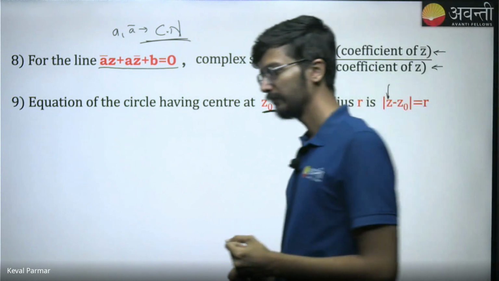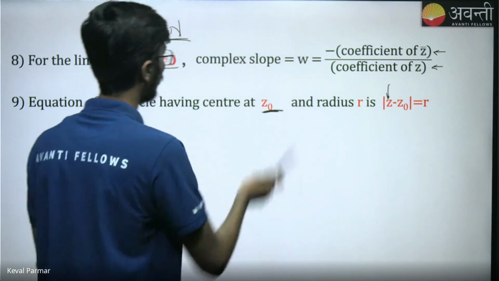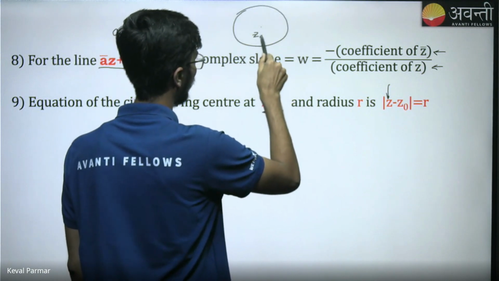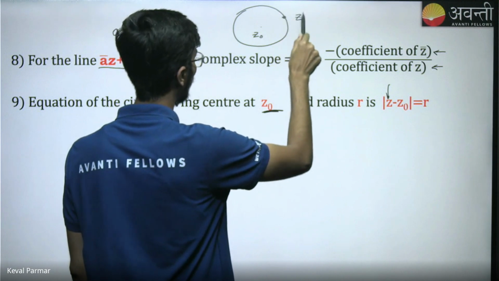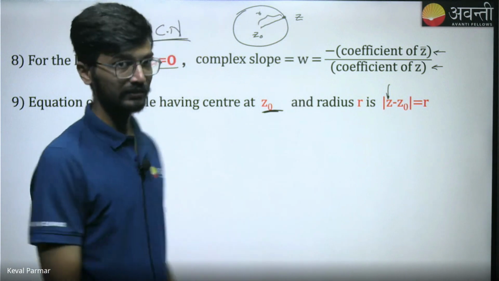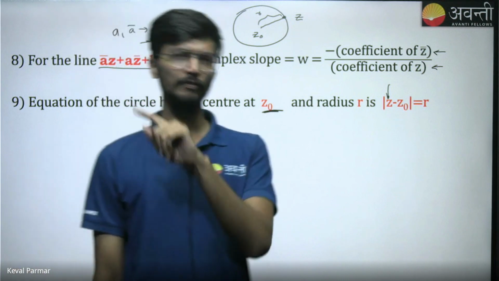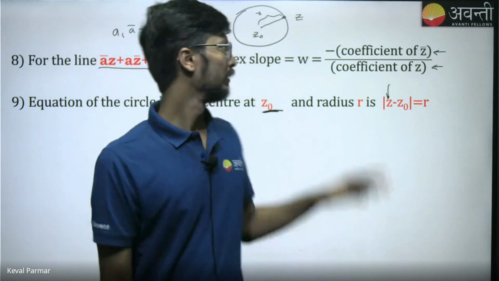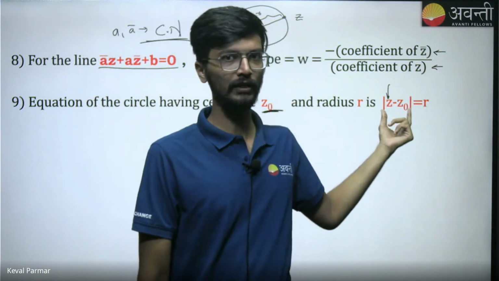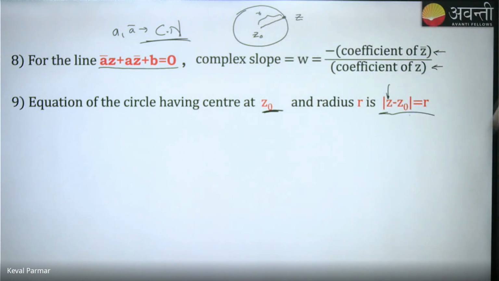This is very logical, guys, because we know modulus of z1 minus z2 is the distance between the points. So if I draw a circle here and take its center here, z naught, then any point z on the circle, if we join it, this is the radius. So what is the distance between center and any point on the circle? It is radius. And how do we get distance? We saw, just by using the distance formula. That means take the difference of these two. So if we take the difference of these two with modulus, we'll get radius. This becomes the equation of circle with center at z naught.